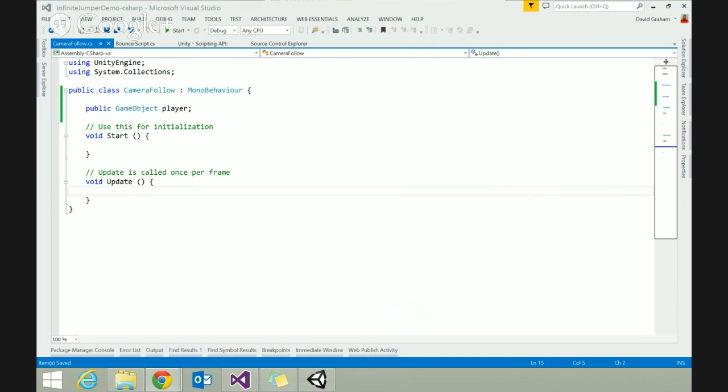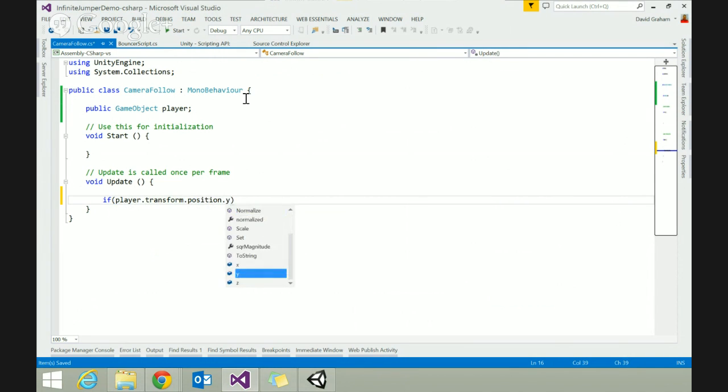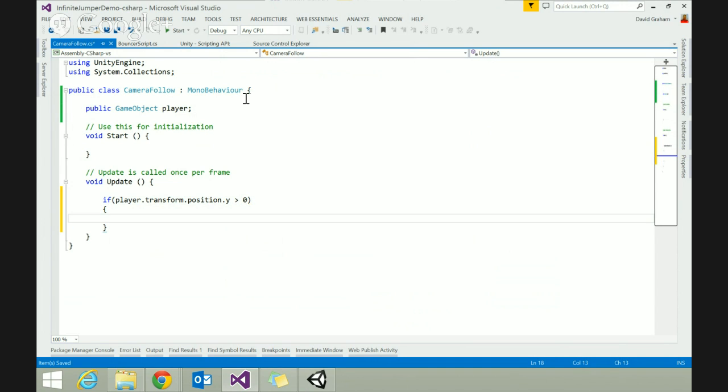The update function should adjust the camera's position as the player gets higher at higher levels, right? Whoa. Where'd my mouse go? There it is. So the transform, just so you know, is their current position, scale, and rotation. That's what transform means. That's that first component that all game objects have. You can't have a game object without it that I'm aware of. Maybe you can. Ask someone smarter. But as far as I know, you can't.